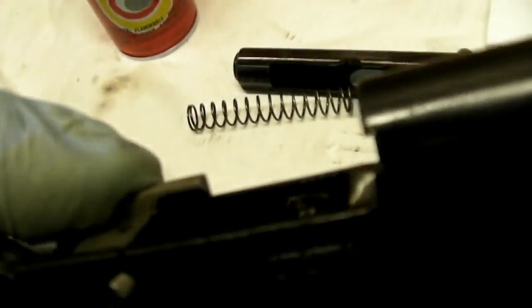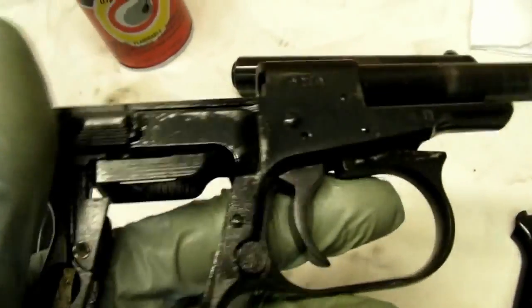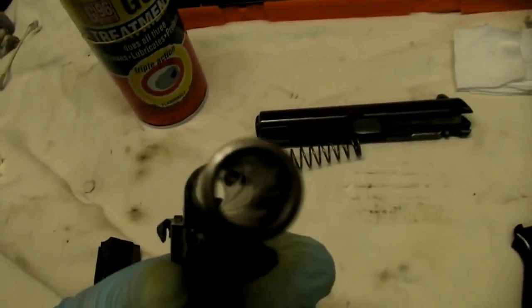Look at the ejector here. That's built heavy too. Look at that thing. It's pretty beefy. So, yeah, they're quality built guns.